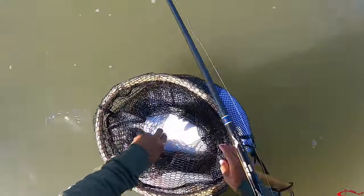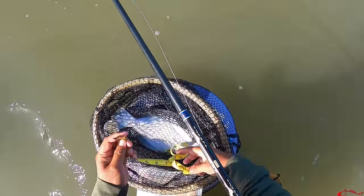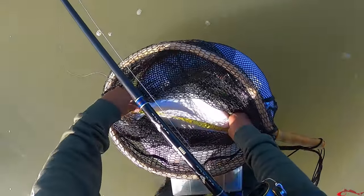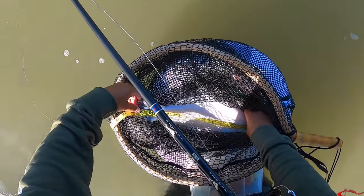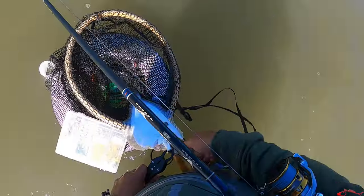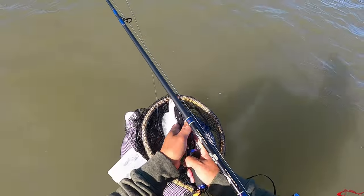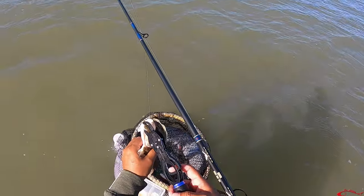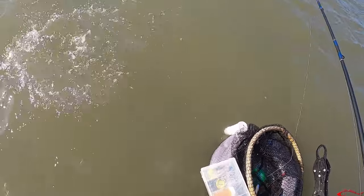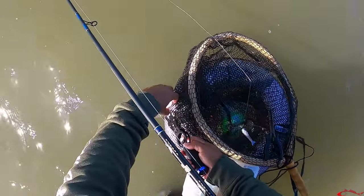I've been big today. Everything I've guessed was wrong. I'm in oversized. Big eyeing them, as they say in the land of Hawaii. Actually, I don't know what they say in Hawaii. I've never been. Yes, I overdid it again. He's probably 15 inches. The ones that fight good like this but are small, you know they're going to grow up to be a big one. They got a lot of fight, a lot of heart. Got a little bit of blood, but it was just at the top of the mouth, from him moving around, flopping around.